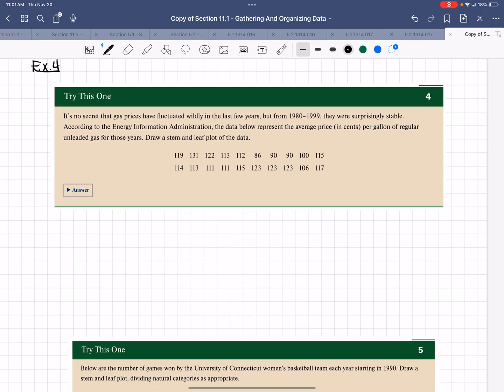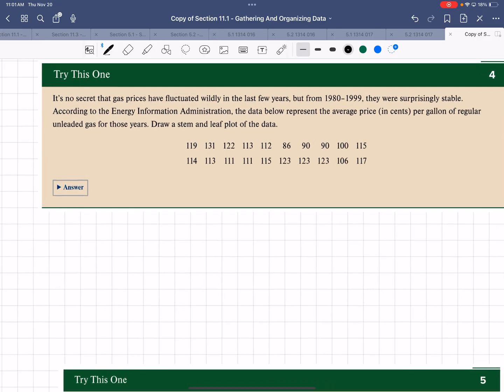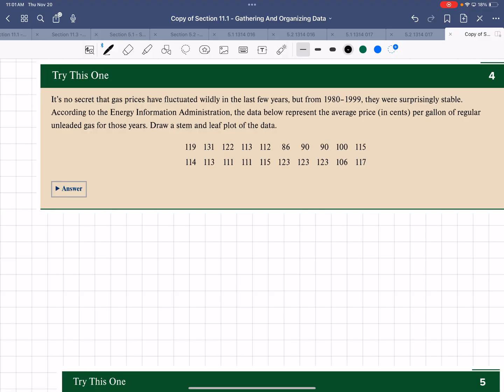So we have these numbers right here in example 2. Let's see, 2, 4, 6, 8, 10, 12, 14, 16, 18, 20. There's 20 numbers. And we want to write it without having to write down all those numbers jumbled up like that. We need it a little more organized is what they want. So we make what we call a stem and leaf plot. And we assign the stems to be one part. We assign the leaves to be another part of the number.